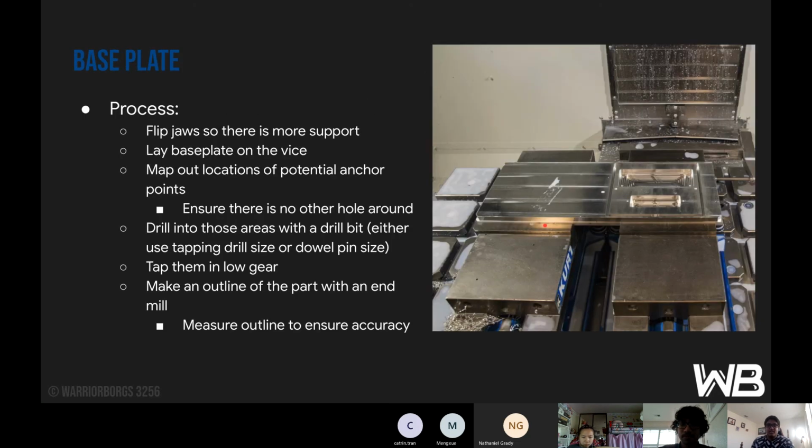Next is base plates. This is a very laborious process to set up, because it requires you to flip your jaws so that there is more support. Normally this side would be facing the plate, and this edge over here would be facing towards you. But when using base plates, because the plate is very thick and the regular side can't hold it, you have to flip the jaw. That's how you use this.